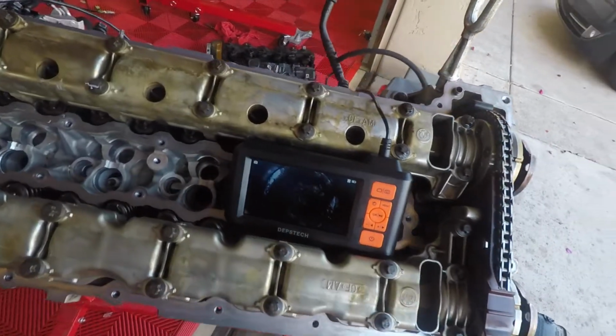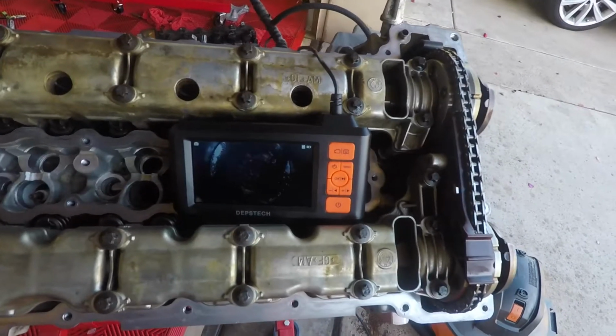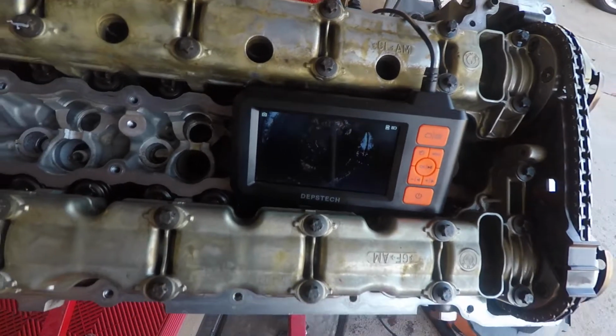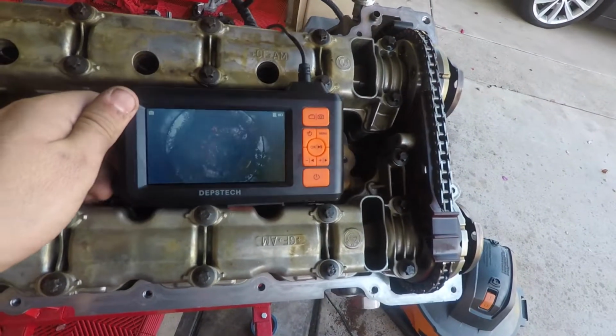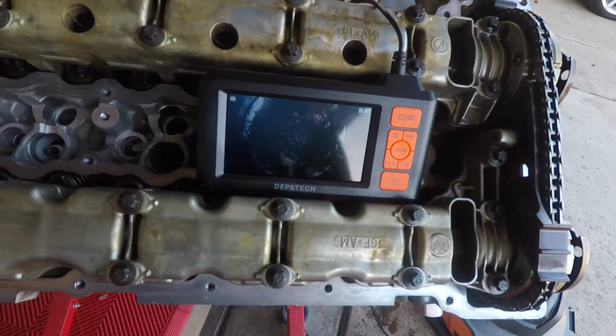Alright, so I got my scope here. I got it in cylinder 6, so I don't know how well you guys can see it, but hopefully you can get a decent idea of what it looks like in there. Looks pretty clean. I'm just going to take some air and blow it out.